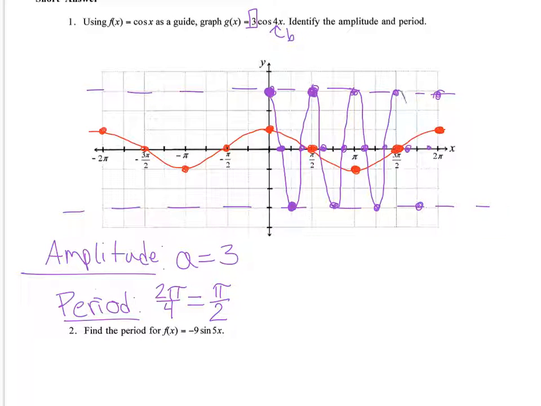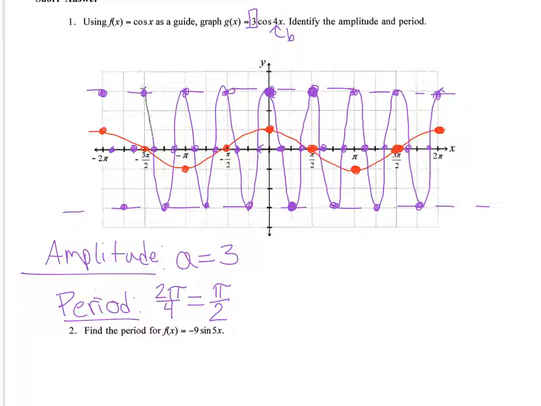So we just continue this all the way down. And now we're going to do it on the other side of the x-axis as well. My points maybe aren't exact for those that are lying on the x-axis, but do your best to find that halfway point. And in purple, that is our new graph.